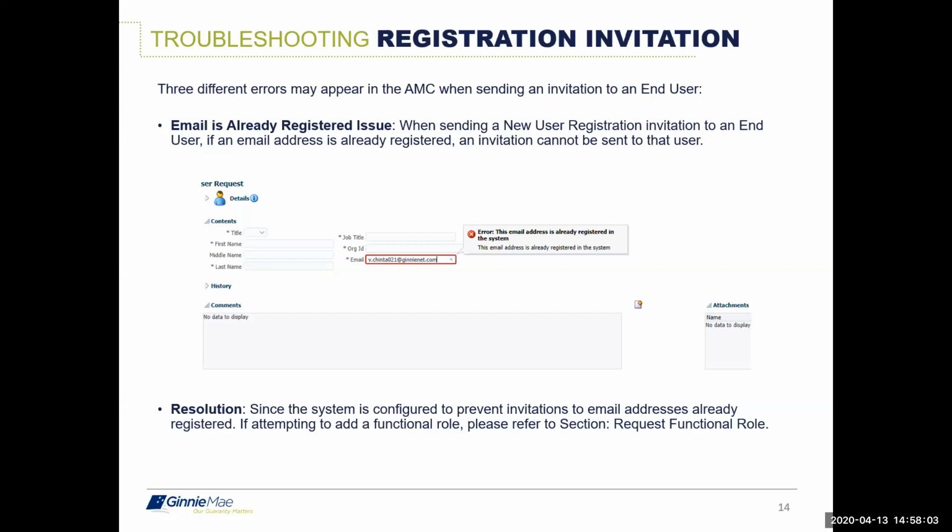So let's go through some of the troubleshooting errors you might get as an org admin when you're actually setting up a user. Toy did show you this one in the first going around as part of the video that we saw. And this one is like an email already exists in the system, and you're actually trying to put that. Maybe you just forgot that user was registered, and you're trying to put in the same email address. You will actually get a message in red telling you that that user is already on the system. So that is something you have to look out for.